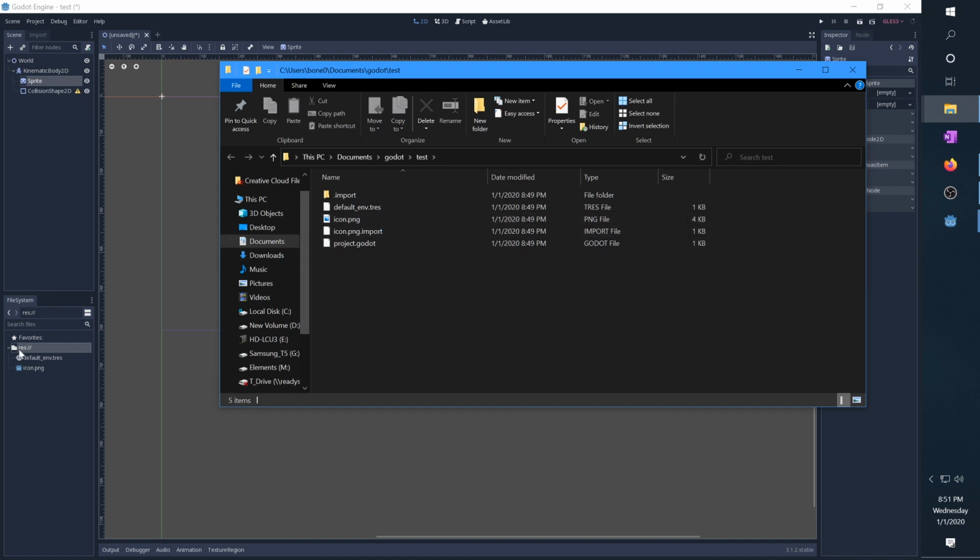Okay, so res just means whatever's default env dot whatever tres means, and there's the icon, and I guess it ignores the import and the project.godot and the .import folder. All okay.